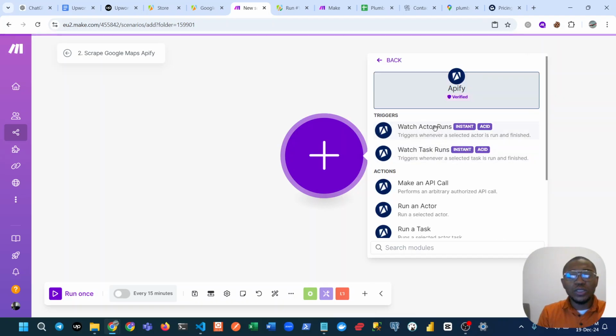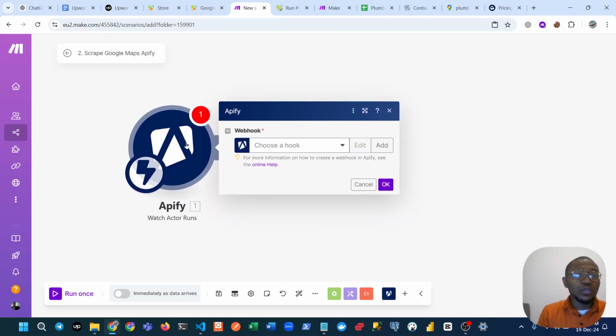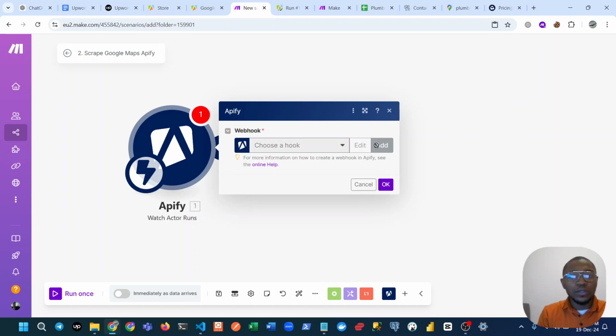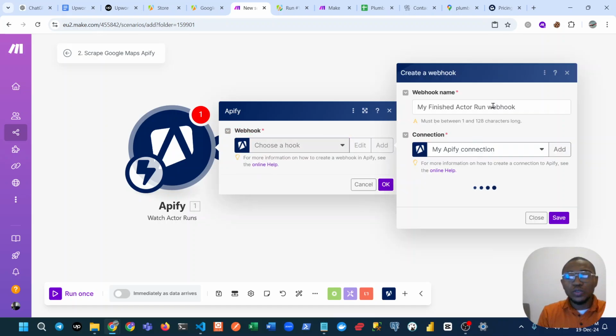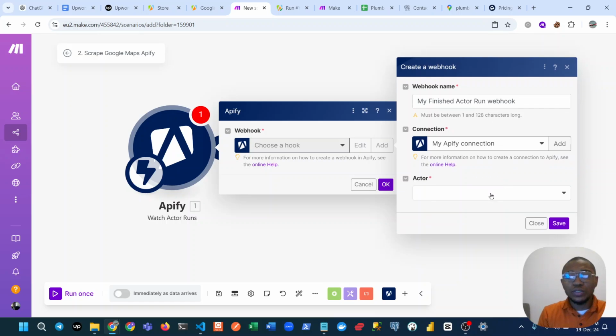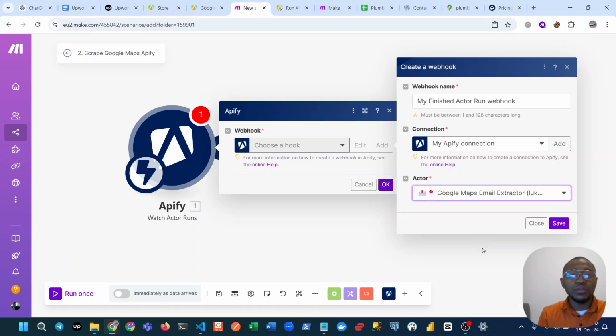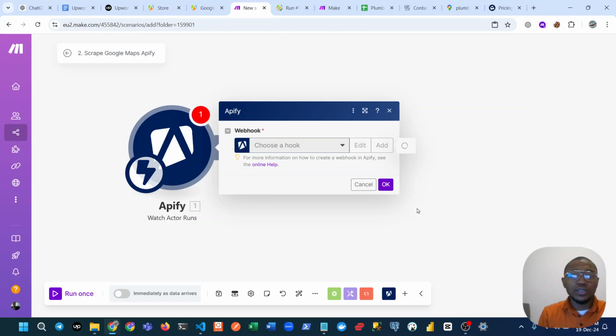So I could use the watch actor runs module, which triggers when that actor is running, right? I have to add this. So I'm using my connection and it's going to ask which of the actors I want to watch while it's running. I want to watch the one with the email, and I want to save it.